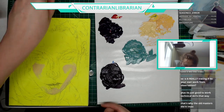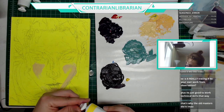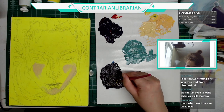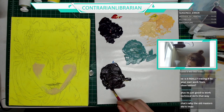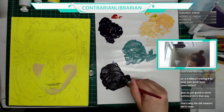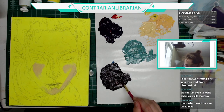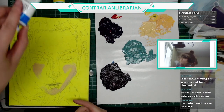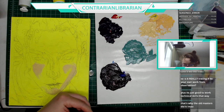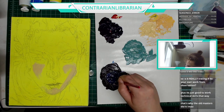I need to make it warmer. With yellow. Maybe a smidge more blue. It's still too purple. Okay, that's more than a smidge. It's like a glob of blue, but whatever. It's fine. It's fine.